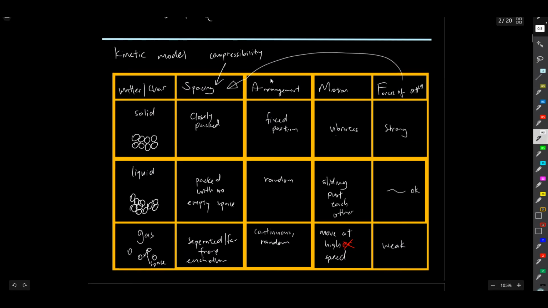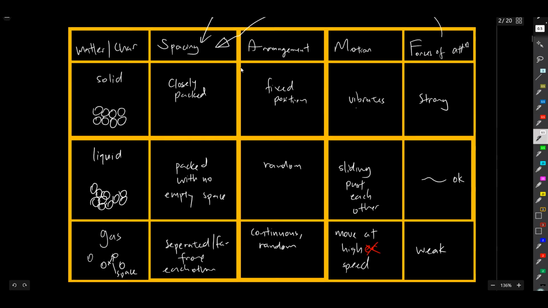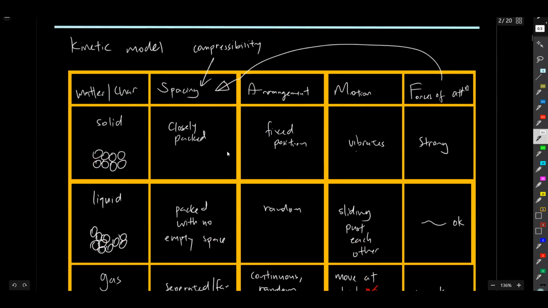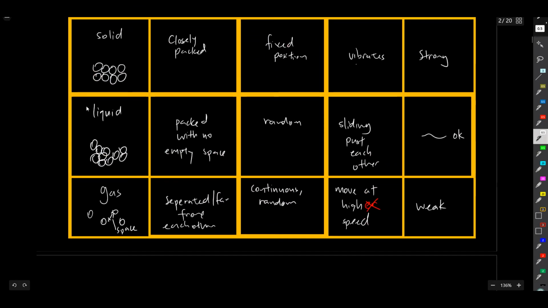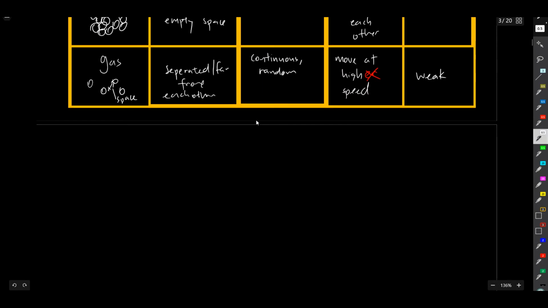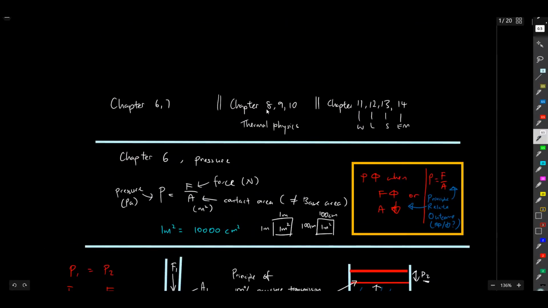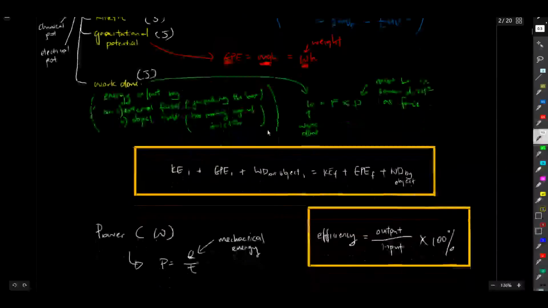So actually that's the idea of the kinetic model. I think the notes have it in more detail about all these, Sam father. Because this is quick revision, I'm just going to go through this part, and then I think we can move on to the next thermal physics chapter. So we are done with 6 and 7. We are also done with 8. So it's 9 and 10.